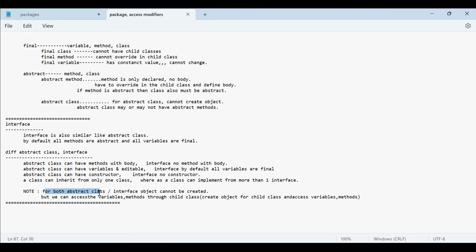So for both abstract class and interface we cannot create an object, but we can access these things through the child class. If you create an object for the child class, you can access the variables and methods of the parent class also, right?